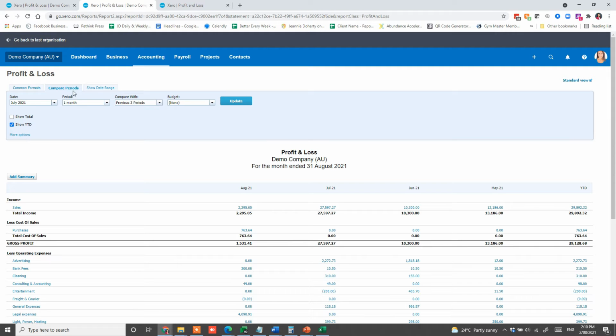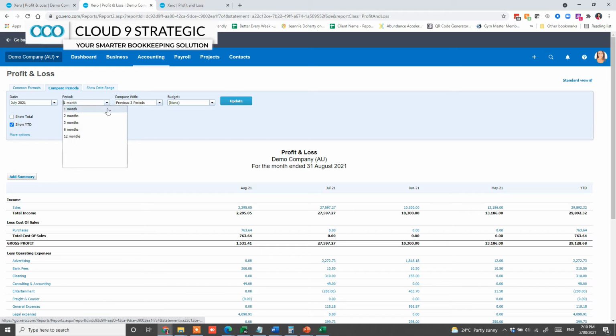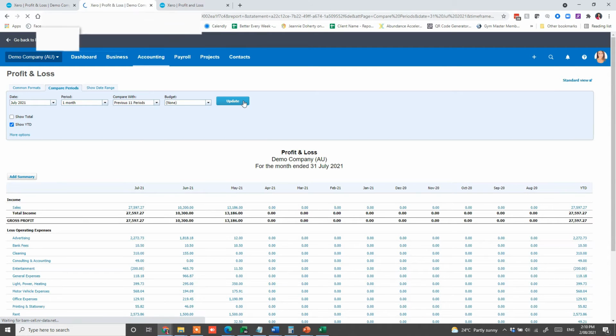This refers to one period, versus I could say I want to see the whole year in one of these columns, which can be great if you want to look year on year. In this case, we want to look month on month, so we want to compare with the previous 11 periods, being months. Then we're simply going to update.